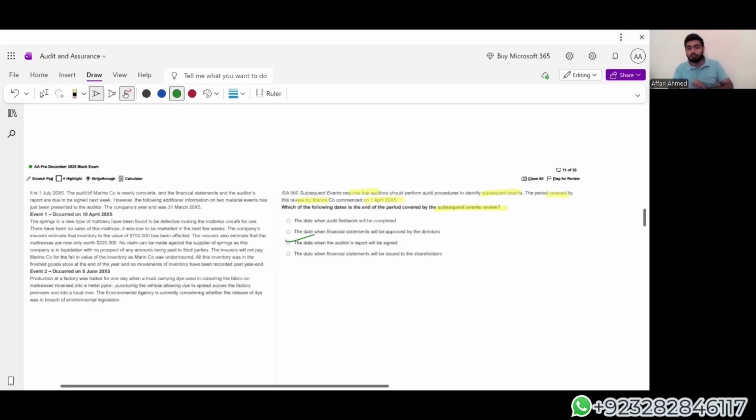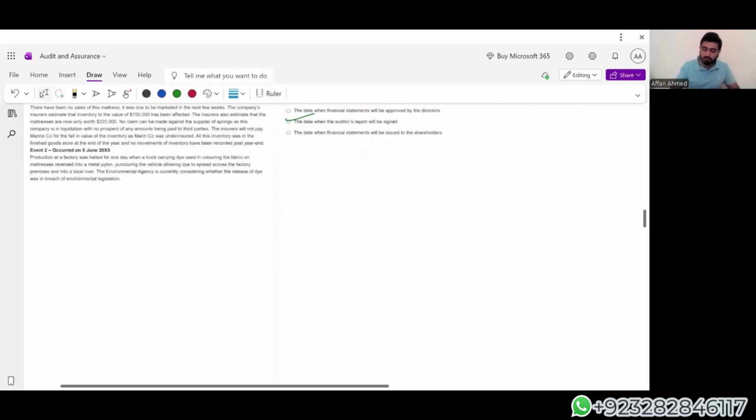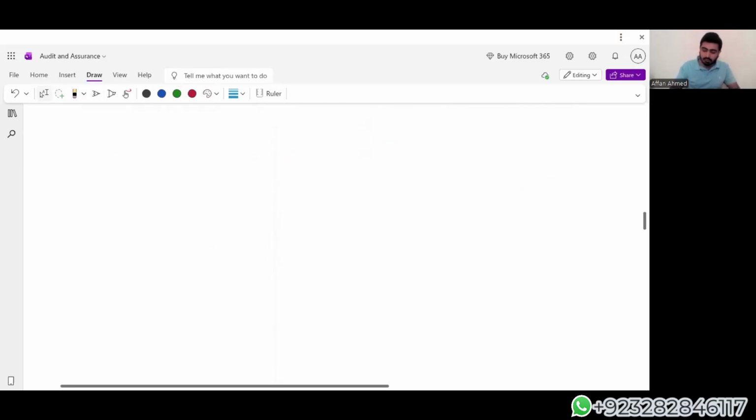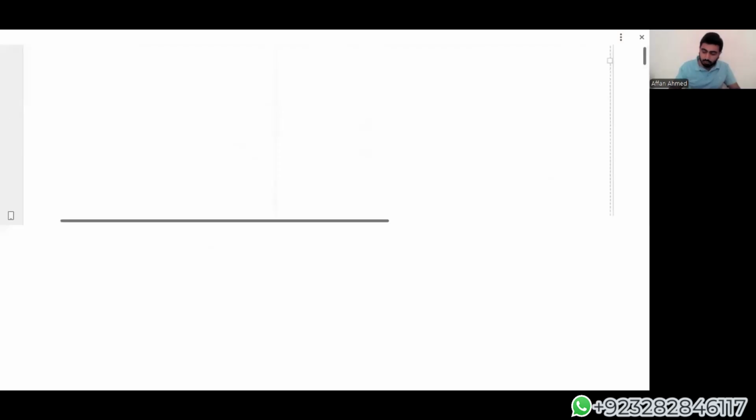Now reading other options will confuse you, because at the back of my mind, I am very clear that the active duty is till the audit report is signed. So just quickly, don't waste time when you have a clear option. When you have no doubt, just go for it. But if it relates to a scenario, then you can go for it, because I've read the scenario. I know that there is no kind of indication there. Now, what do they tell us?